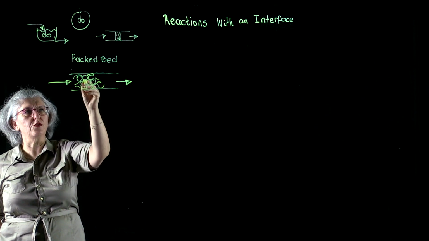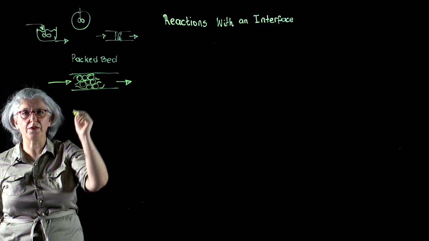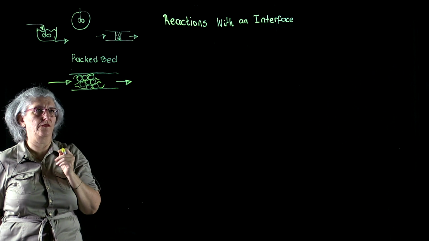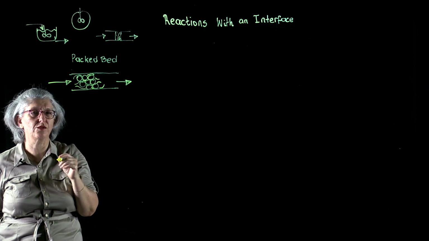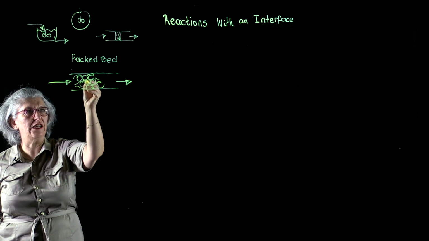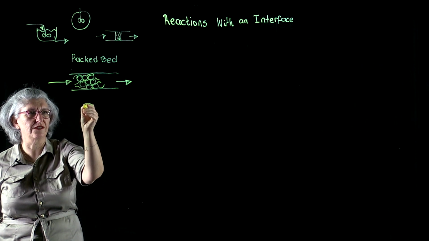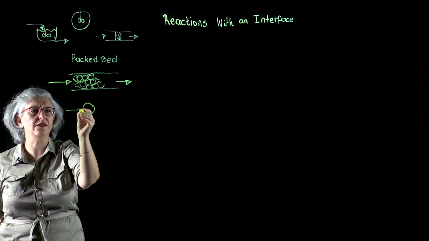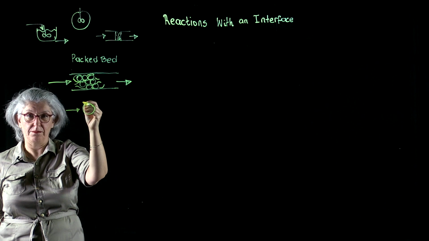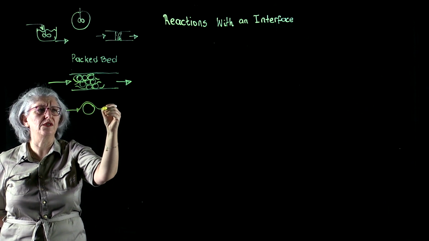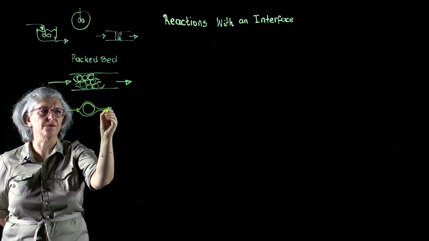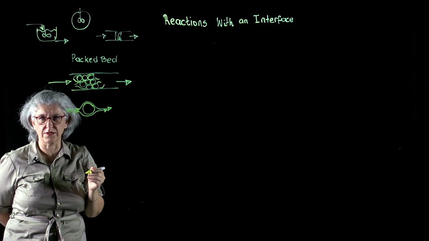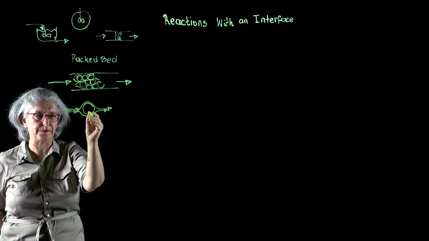Now, we might imagine those perfect spheres as catalysts, or we might imagine those perfect spheres as solid ores, for example, oxides that need to be reduced with the flow of hydrogen or carbon monoxide. Now, let us have a close-up view of those spheres, a little bit enlarged, and let us imagine our fluid approaching this perfect sphere. The sphere is stagnant, and the fluid, because of its momentum, will go over and beyond that sphere. The lines that I'm drawing are the streamlines of the fluid that is traversing across this sphere.